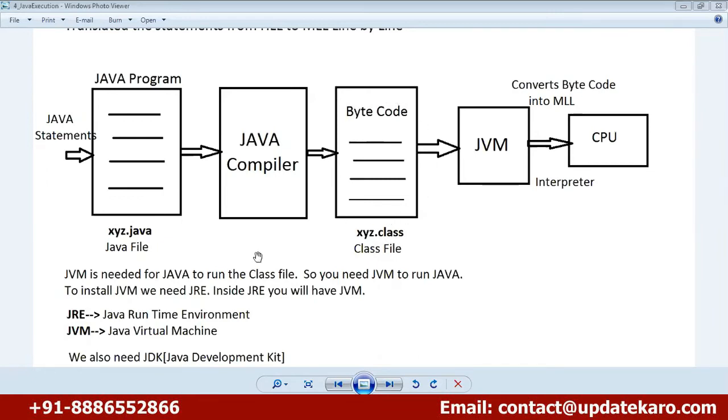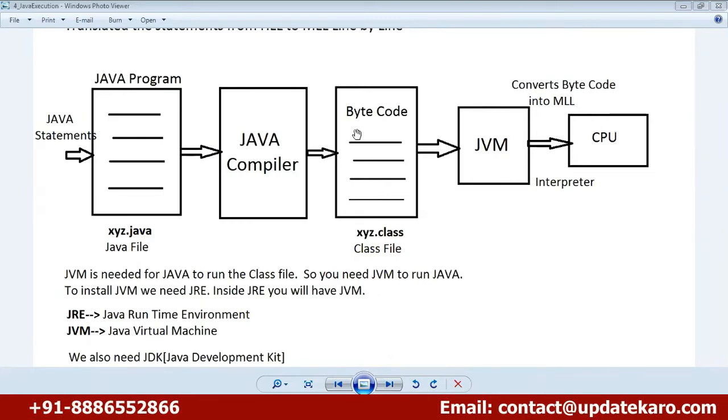Right now my file name is xyz.java. This will be converted to xyz.class. A new extension type of file will be created, and there the converted information will be stored. But this conversion cannot be understood by the system easily.